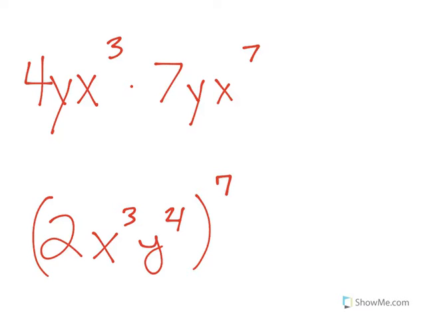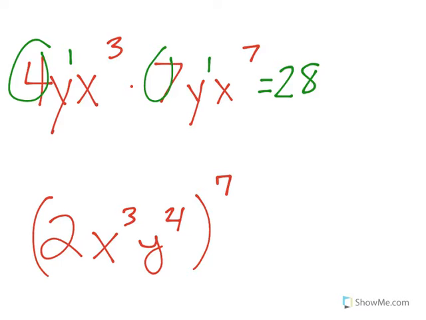Okay, so the first rule is the basic rule that when we are multiplying exponents, we're going to add those exponents together. And when we're putting them to a power, we're going to multiply them together. This is the original statement right here. When I multiply them, I'm going to multiply the constants first, so I'm going to get 28 out front. Now, there's no number on the y's, but I know the 1 is there, so it's going to be times y to the second, because I'm going to add those exponents together. And then x to the third times x to the seventh is going to be x to the 10th.